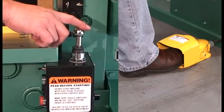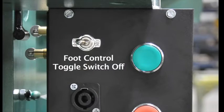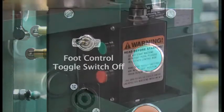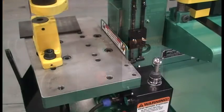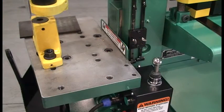The punch station may be operated using the joystick or foot control. Take precautions with either operation not to overload the hydraulic system by bottoming out the cylinder, thus creating heat. When using the foot control, you must use the limit switches. To set the limit switches, turn the foot control toggle switch to the off position and start the machine. Using the joystick jog mode, lower the punch into the die.